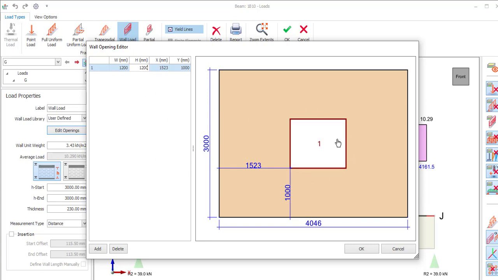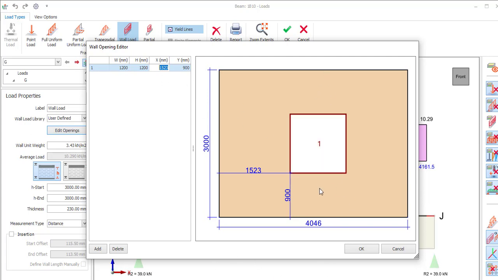But this is basically how to get your opening. If you have a 1200 by 1200 size of window, you can specify. You can see from here to the bottom, architects call it sill level, if I'm not mistaken. You can type in the sill level, which is always 900 when it comes to a square window like this, so that you can have 900 from here to here, and another 900 from here to here.